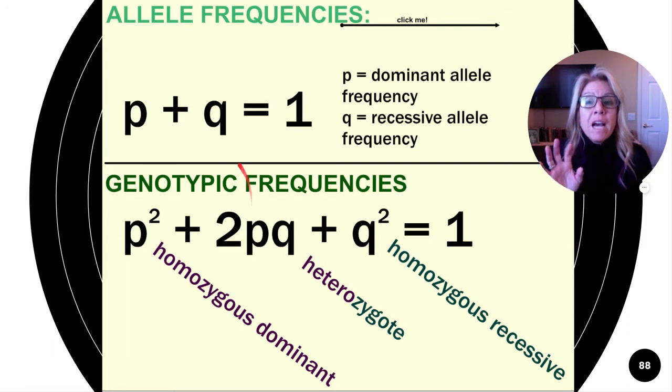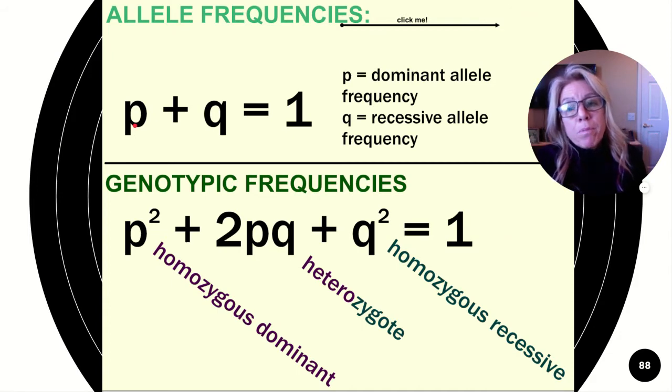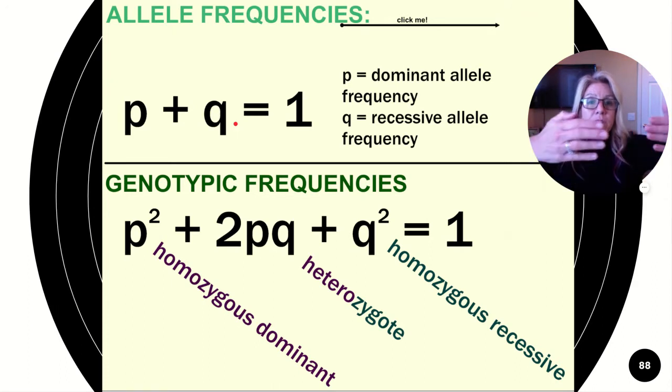Okay, now allele frequencies, we know that the big B allele was 0.5. So we know they all have to add up to 100%, right? So if the big B was 0.5, then the little b had to be 0.5. Just like if I said if the big B allele was 0.6, then the little b allele would be 0.4. You can do the math on that. That's within the gene pool.